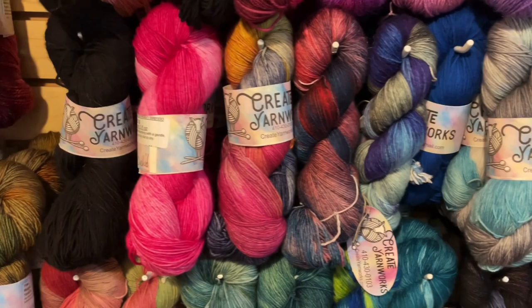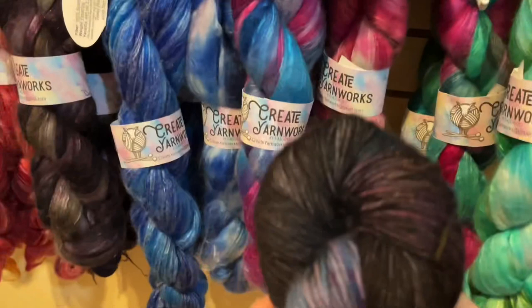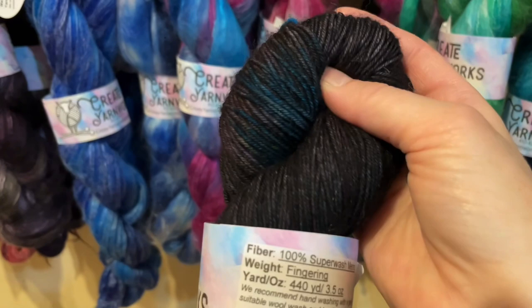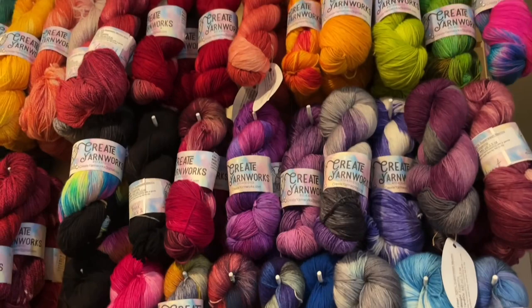So this is all the Superwash Merino at 440 yards. This Merino milk fiber is so cool. Her Superwash Merino base is incredibly soft — some of the softest Superwash Merino I've felt. She uses a bunch of different mills — some up in Canada, some from around here — she sources from all over, so her stuff is generally really interesting. She's also looking at getting a new slub base. Over the years she's had all sorts of interesting things — camel, a bunch of yak. Elise is pretty fearless and gets all kinds of neat things.